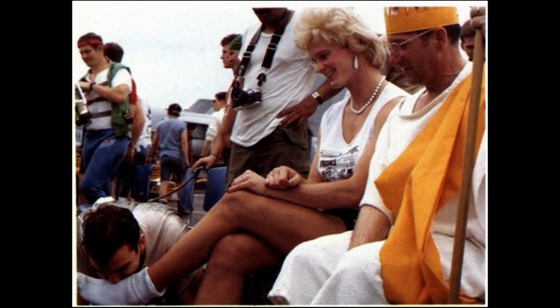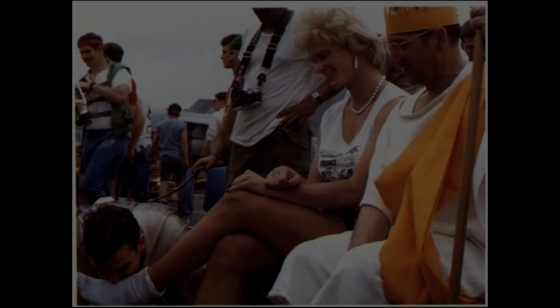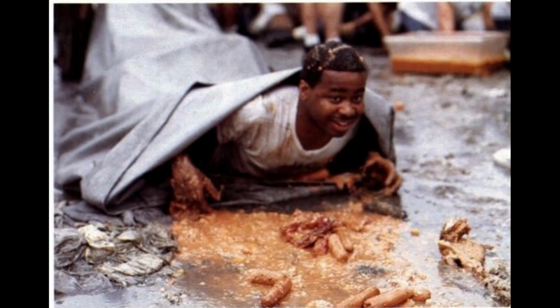They got a bunch of engine cans. They ship the engines around in these big cans, and they fill it up with garbage and water, and you have to jump in there and crawl through it. And they insist that you actually go completely under the water, and so you're in this garbage filled water. A lot of guys have barfed in it in front of you. And so it's just really nasty.